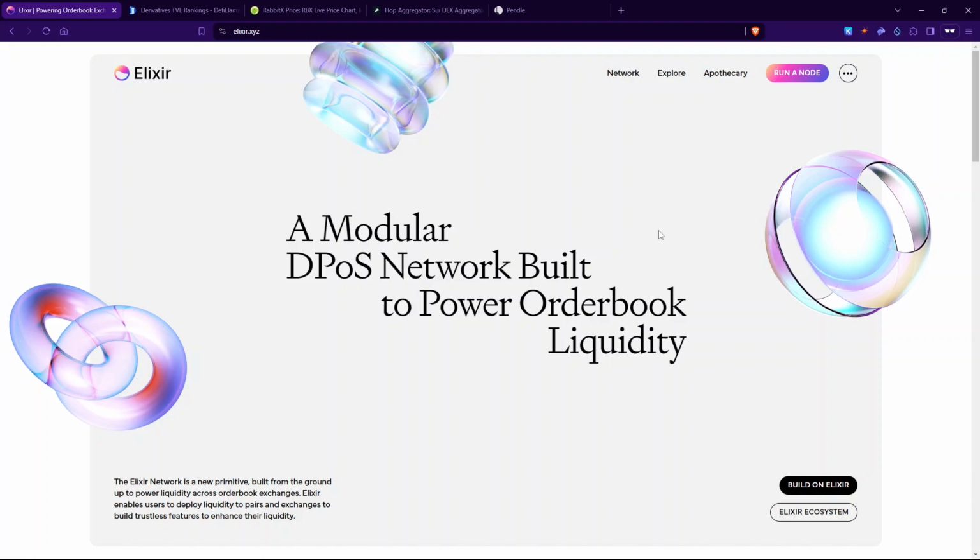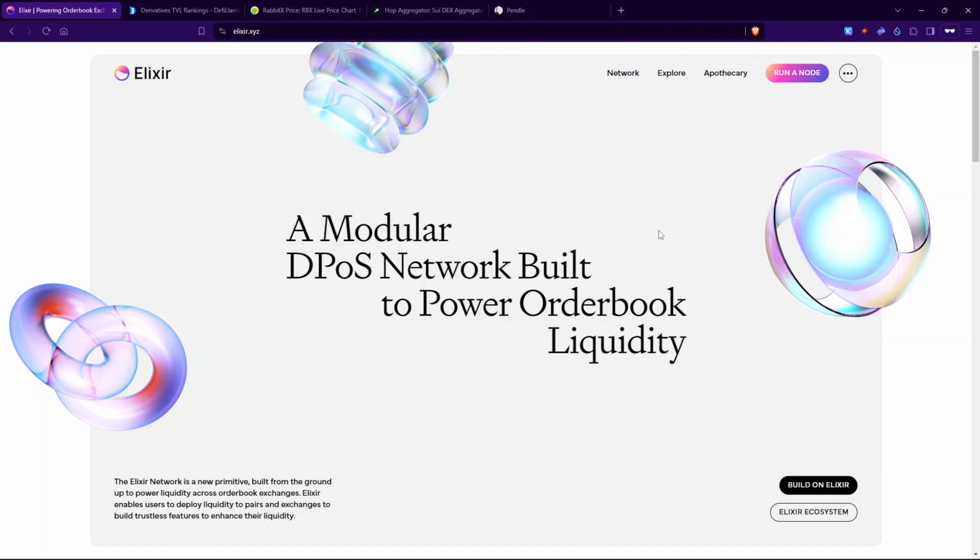And why should these people give me their liquidity, the USDC or Ethereum? I will also be providing these people who provide me liquidity with my native token. So let's say, in Elixir right now, if you provide liquidity to Vertex, it gives you their native token, because you're providing liquidity to Vertex, right?